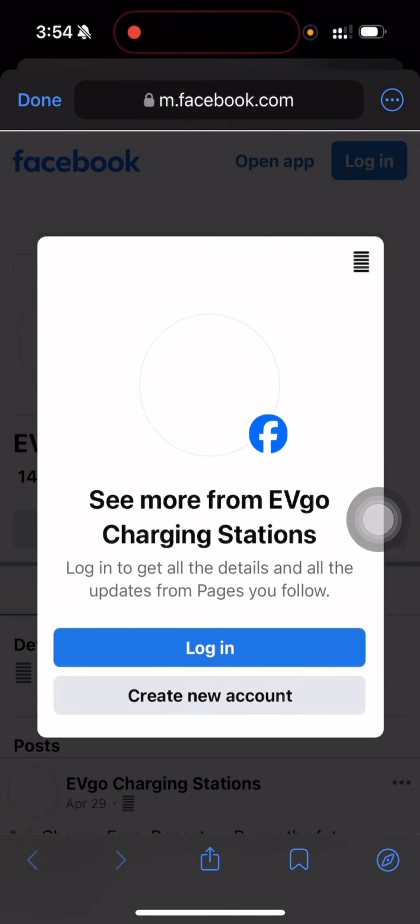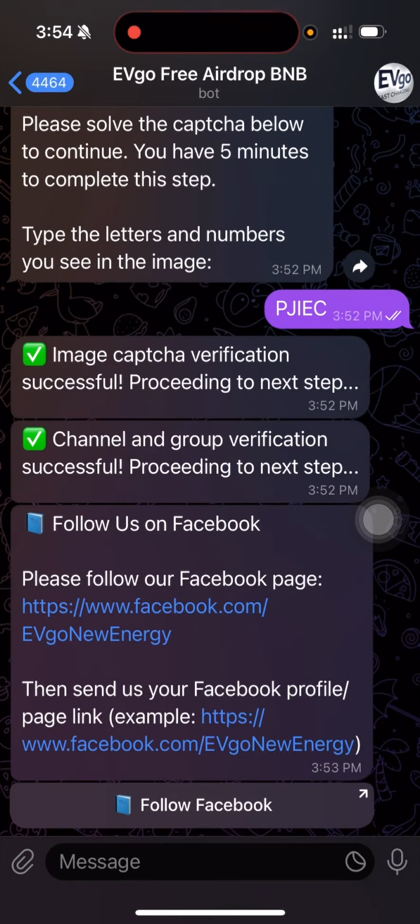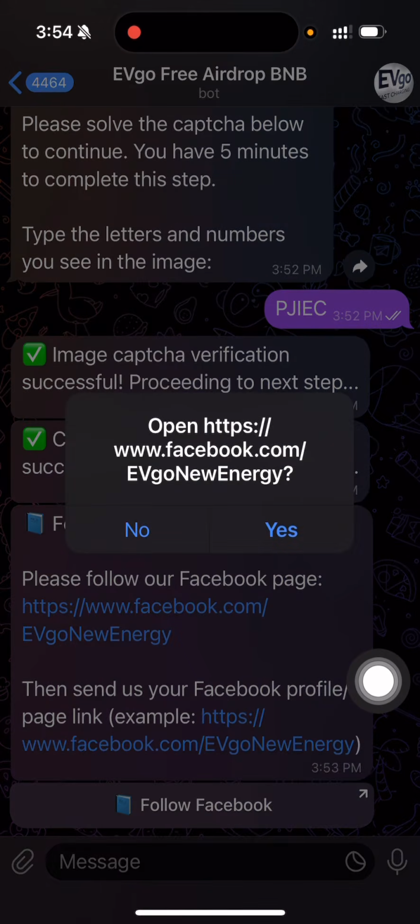All right, so once you give them a follow, head straight to the Telegram community once more, and make sure every single thing loads successfully. And once every single thing has loaded successfully, you're going to see an icon where you can get access to all the information you're going to be needing. And once you join, all right, so they say send us your Facebook profile page. You can basically send your Facebook profile link right over like this. All right, so the follow icon is provided right over here.